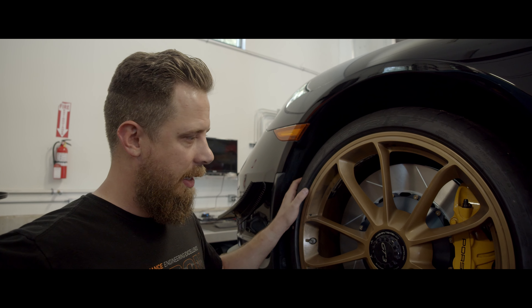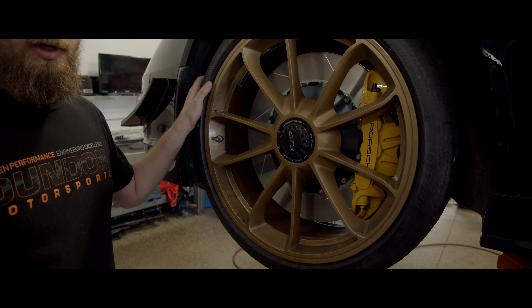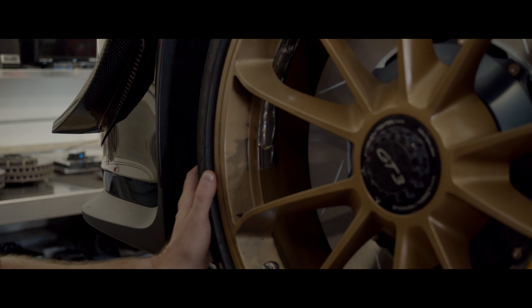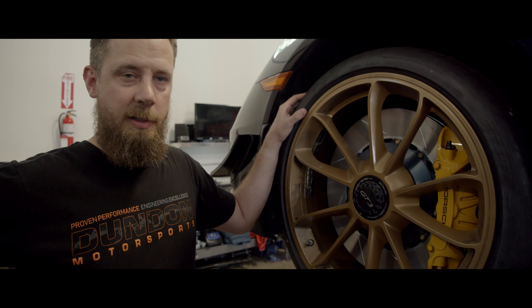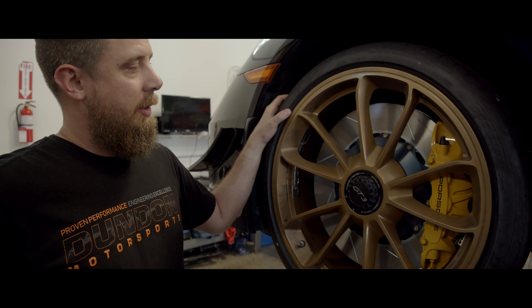The other thing I'll point out is that one had been balanced and lost what looked like a wheel weight, which could have been the culprit for the ceramics. So we always tape them up — make sure you use some tape when you start going fast. You're not driving to cars and coffee anymore and you decide to start tracking this thing, so make sure you get some race tape on those, especially if you're going to continue to run the ceramics.